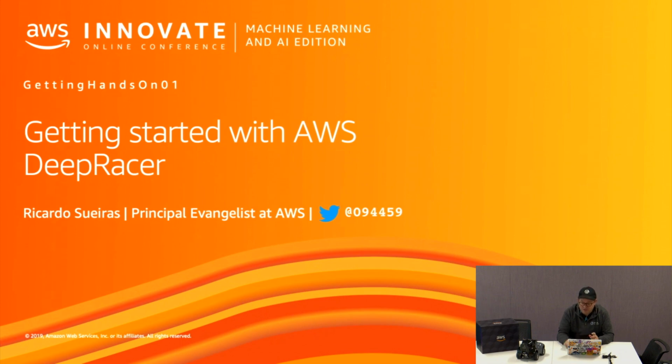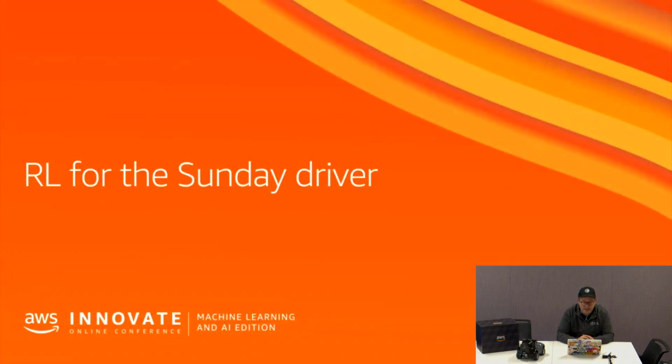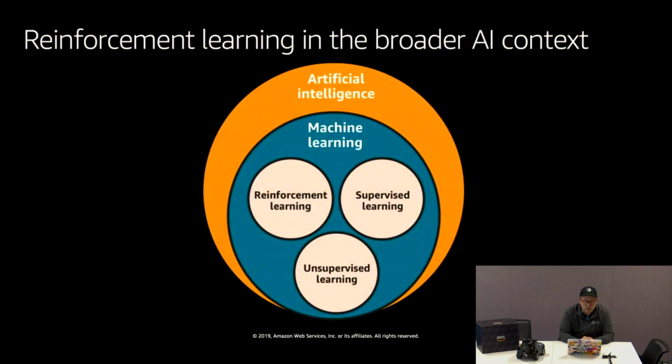So without further ado, I'm going to start straight away with, first of all, a kind of overview and introduction in what reinforcement learning is, and then I'm going to cover actually getting you started with doing your first DeepRacer model. So before we do that, it's always good to understand and know a little bit more about reinforcement learning so that it can help us when we come to start creating our models for our cars, how we can make them perform better.